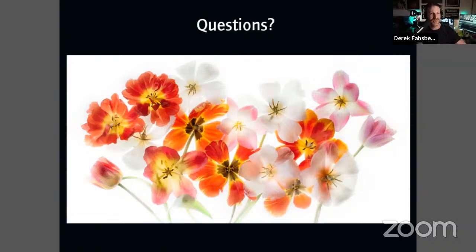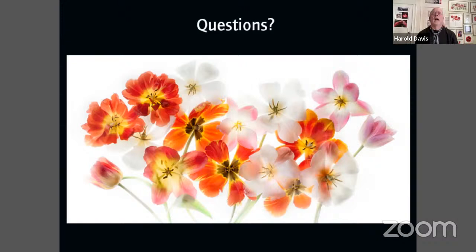Okay, and we did have some more questions on the logistics of these flat lays. If you're laying out the flowers flat, do you lay them directly on the light pad? As far as how you place everything out, can you talk a little bit about that process? Yeah. As I said in the presentation, I think the arrangement is the most important part of all this. You can have all the photographic technique you want in the world, and if you don't have something interesting to photograph, it won't help you much.